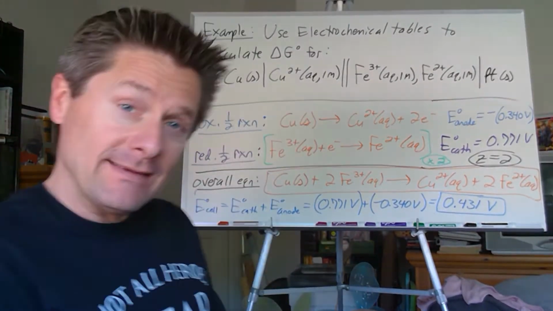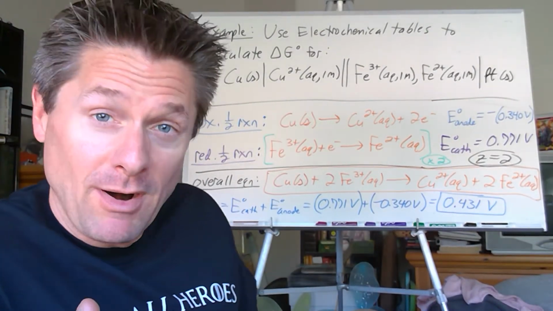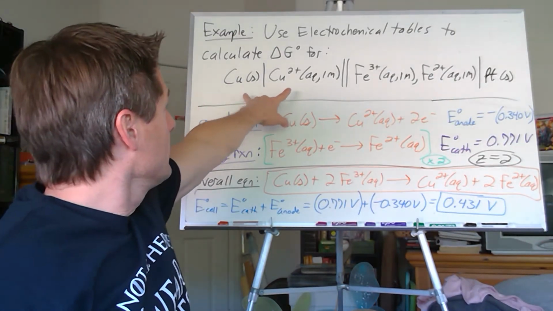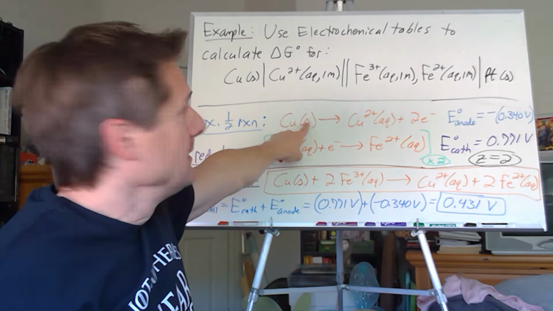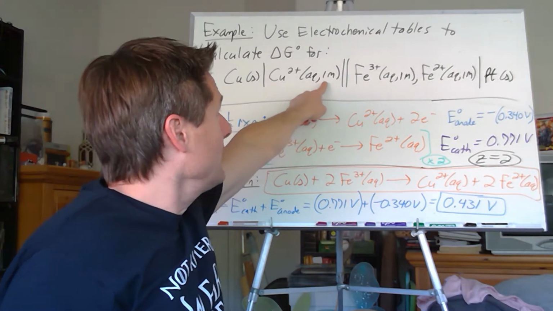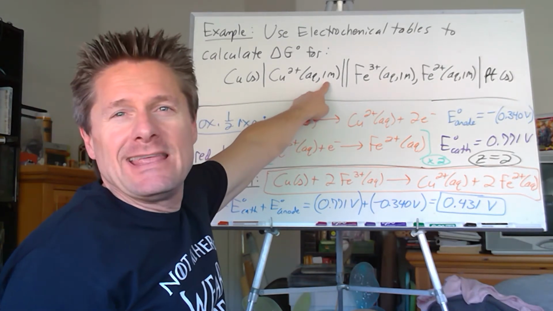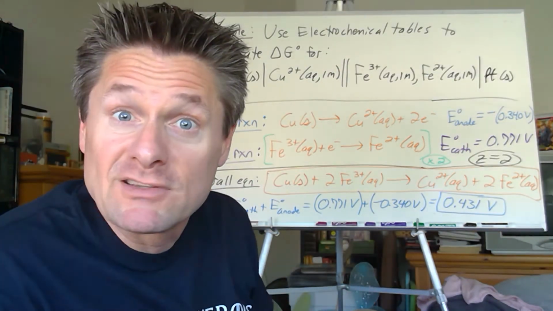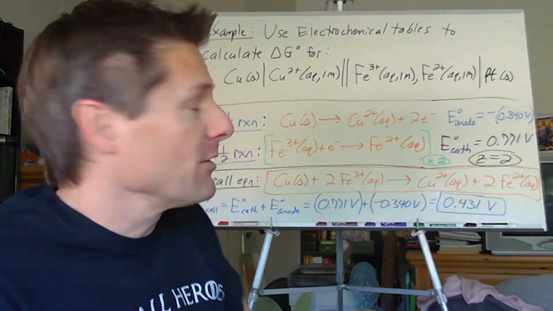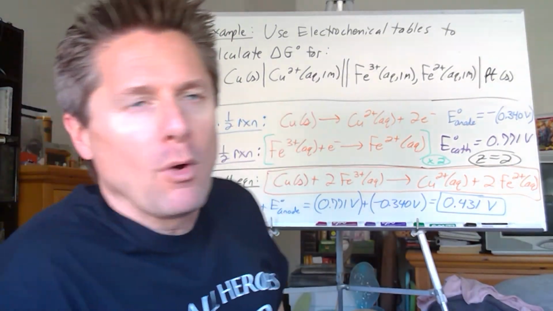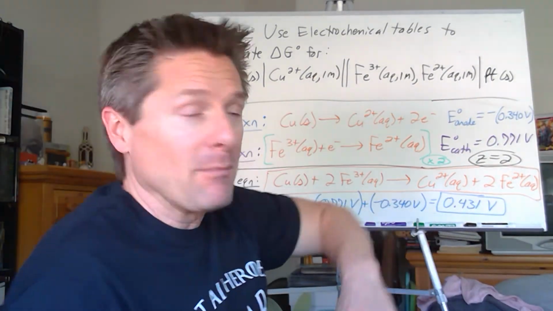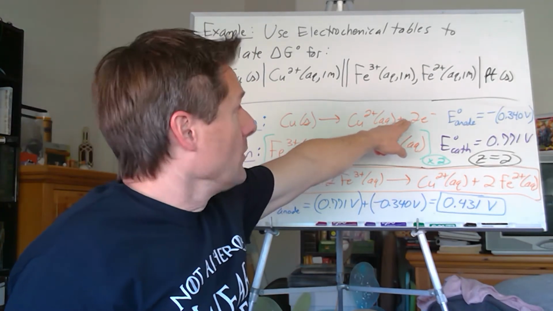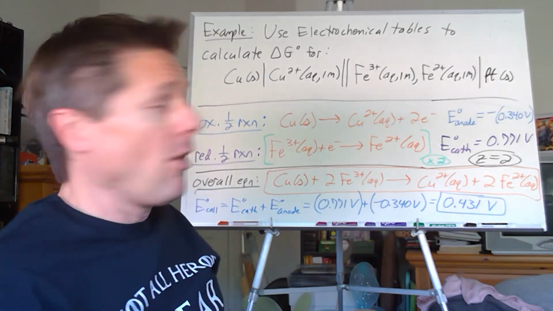Let's walk through this. Hopefully you did the second part. All right. Gave you the line equation. We know this is our anode. So our oxidation will be the copper solid to the copper plus 2 at standard conditions. And if you don't see the concentration written there, we kind of assume it's 1 molar, because if it wasn't, we'd write it and we know we're not at standard conditions. So not required to always put the 1 molar there. Sometimes I can't fit it on my board. And then of course that'll be giving off 2 electrons.